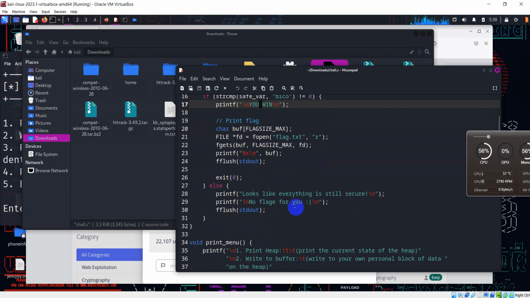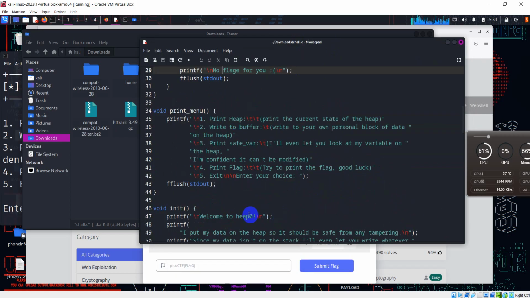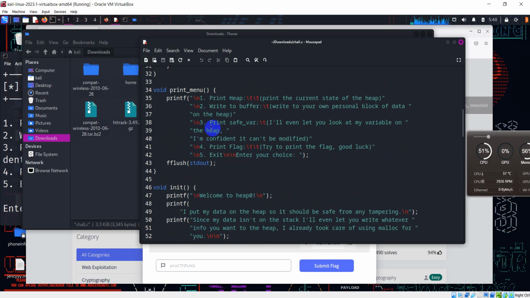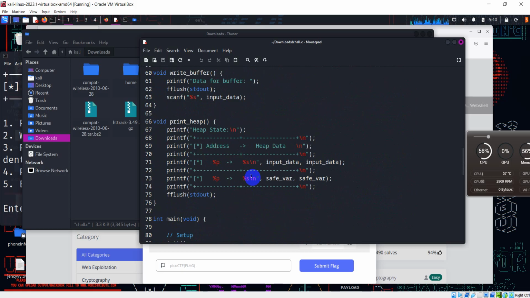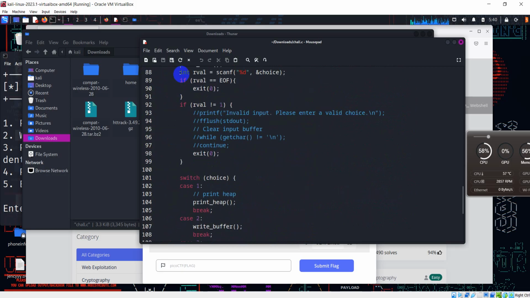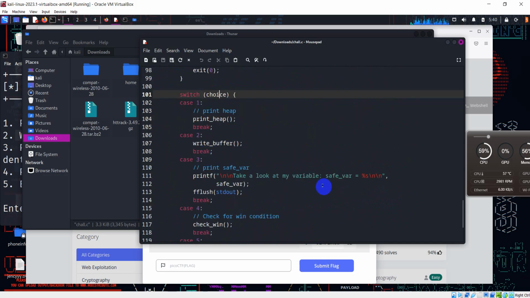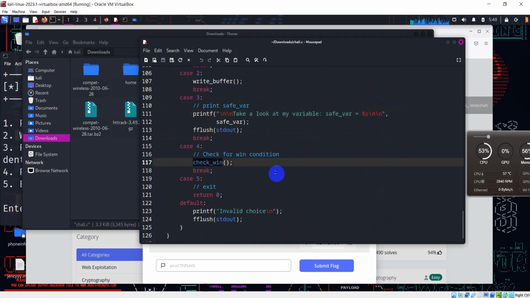Or else, if there is no win, it will just say there is no flag for you. And here is the loop for the switch cases. When we insert the switch case values, it will print the value, write to the buffer, look for the safe value, and in case we win, check win, or else it will remain like that.